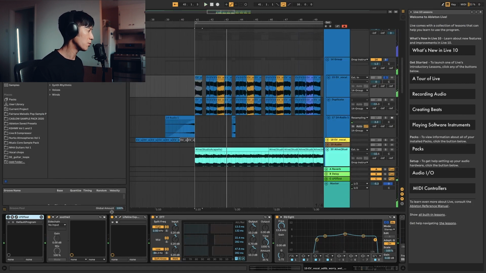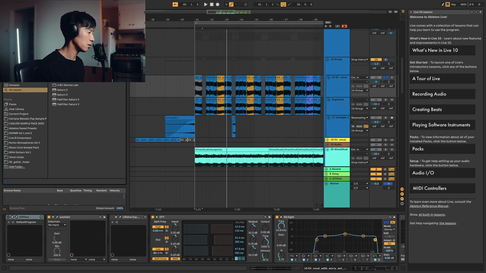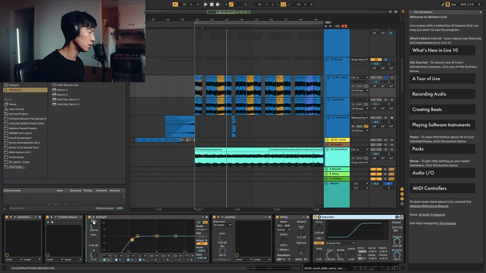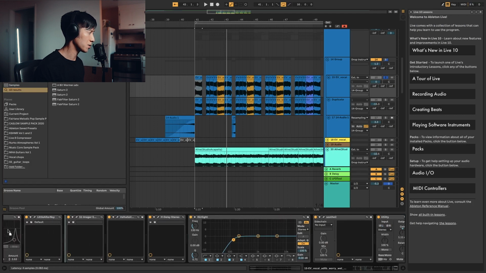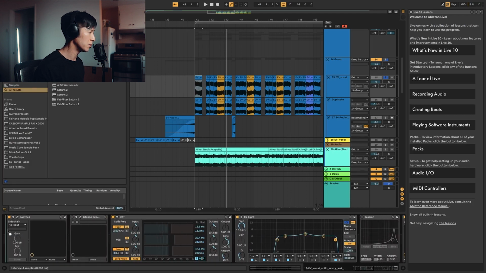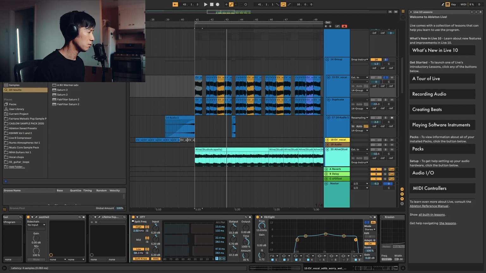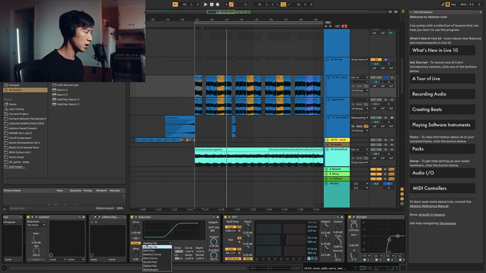And let's just say, for example, that you don't have this, you can also use a stock plugin to make it easier. It's going to be pretty simple if you use Decapitator and stuff, because it's just one button, and Saturn is the same thing, just one button. But if you want to use Saturator, you can use some type of soft sine curve, and turn up the drive a bit to taste.